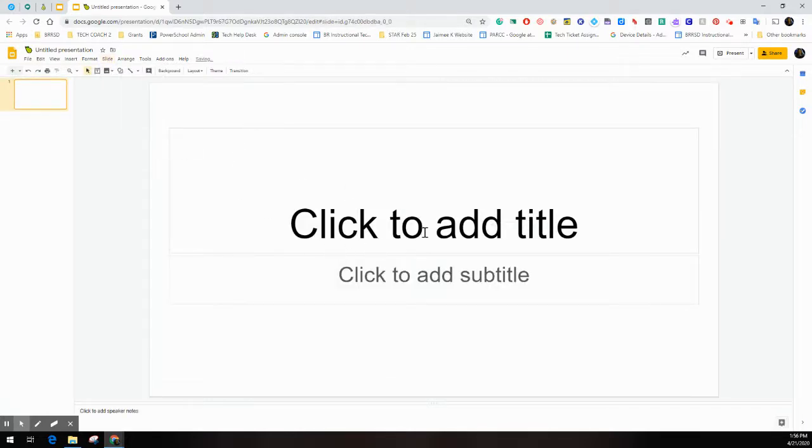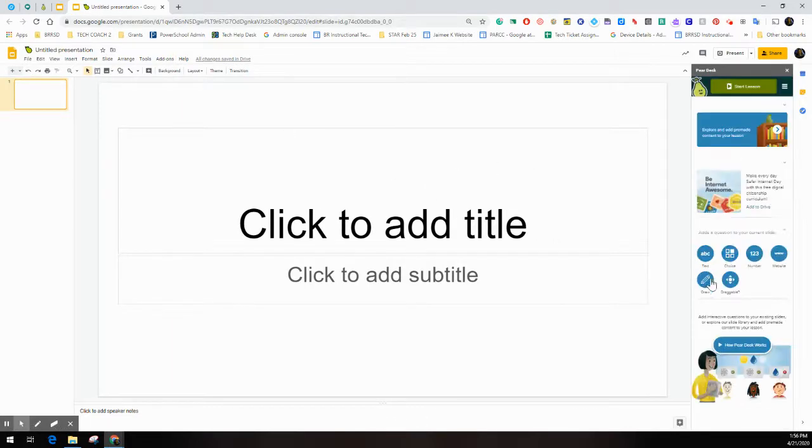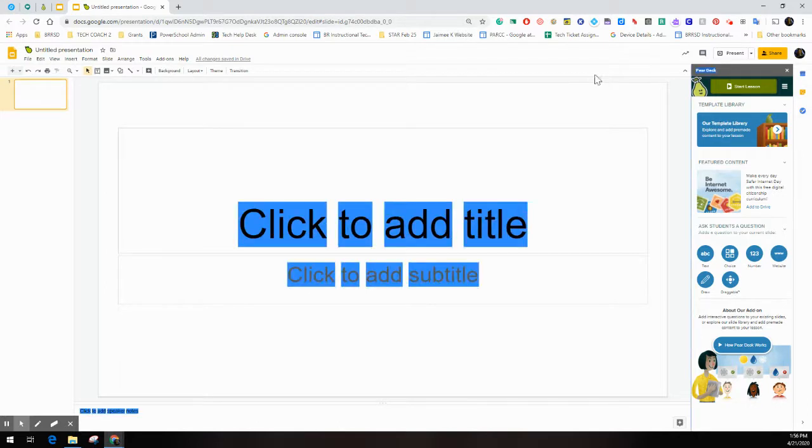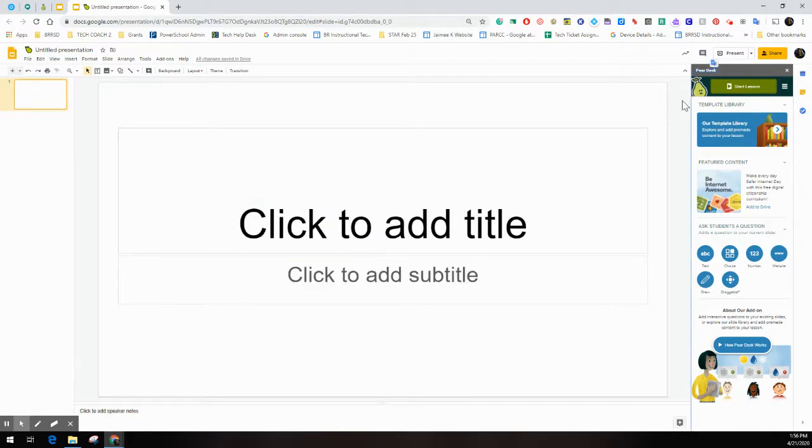For your students, you could put a title slide. You could add informational slides. And then you want to make sure that you have the add-ons. So up here at the top, we're going to go to add-ons. I already have here Pear Deck for Google Slides add-on, and I would open that up here. And then it will open up over here on the right side of my screen, and I have that bar that I could use for Pear Deck here.